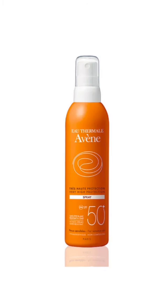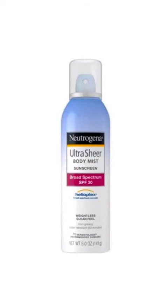Then there's Aveen Spray Form. If you want to use a spray sunscreen and reapply it after putting on makeup, you could use Aveen Spray. Then there is Neutrogena Ultra Sheer Moist Sunscreen, which is again a spray formulation. This is for people who have to reapply the sunscreen but they have makeup on and cannot remove it, so you could just spray it on your skin and leave it on for the rest of the day.